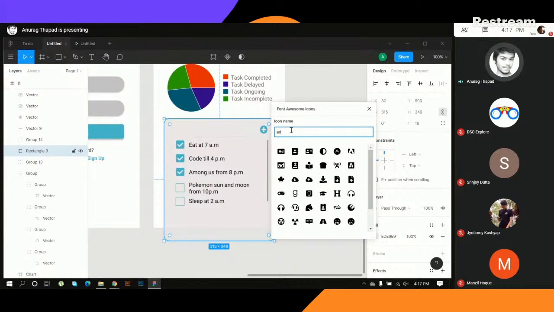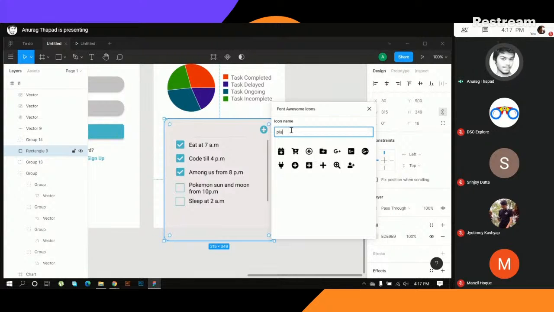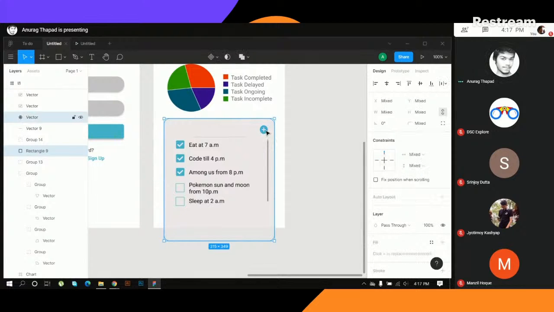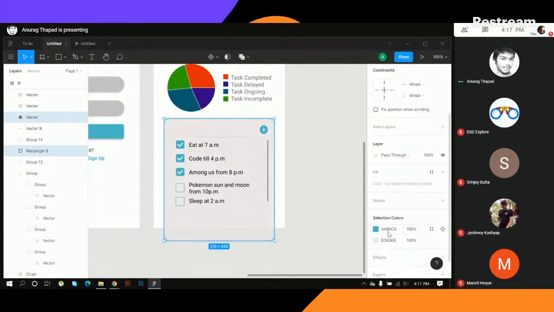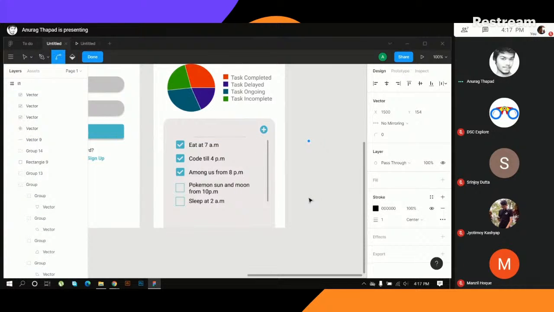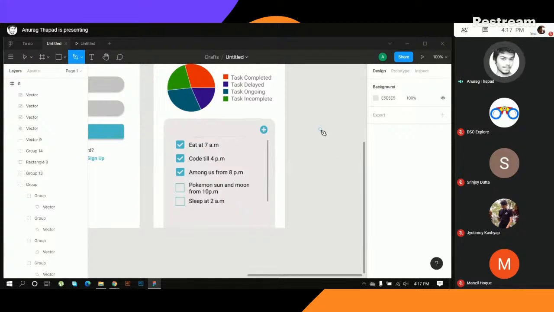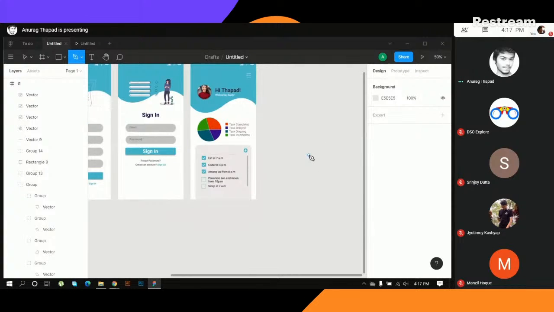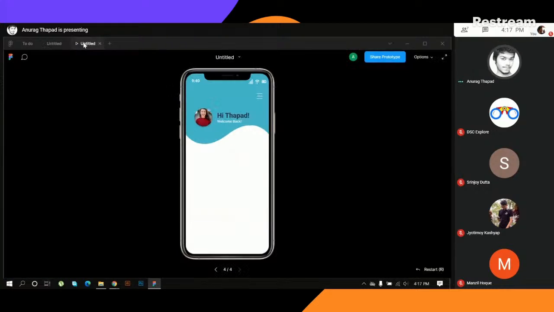We have just added this icon again from plugin Awesome. I guess it's add, no, plus, and this right check, that's check, I guess, rectangular check. We just have put it here and change the color. That's it. This thin line is just created by pen tool, which is rounded. That's it. Nothing rocket science in this. So this is done. I guess it looks fine.